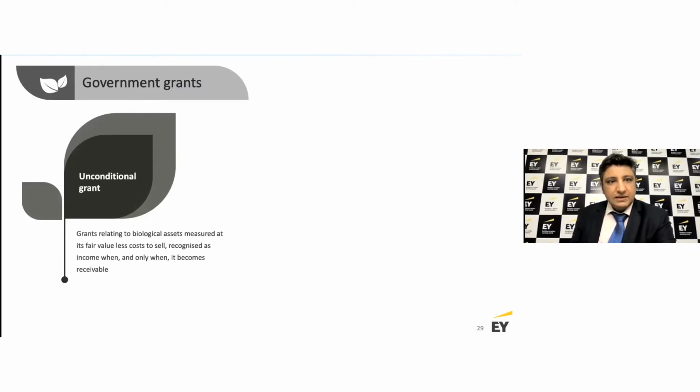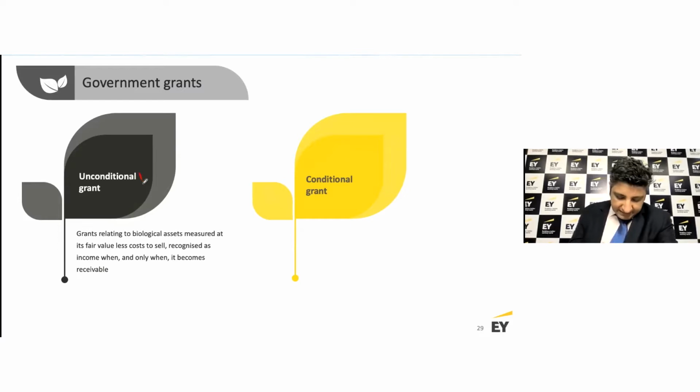agriculture, we look at the grant, for example, in two forms again. One is an unconditional grant and second is a conditional grant. What is critical to understand is that as far as the unconditional grant is concerned, there's no problem. So we would simply say when it becomes receivable, we recognize it, let's say, at its fair value, as an income. It's pretty much like a grant without a condition. Okay, as and when it becomes receivable. So there is no denial. There's no difference between Ind AS 20 and Ind AS 41 in these two perspectives.